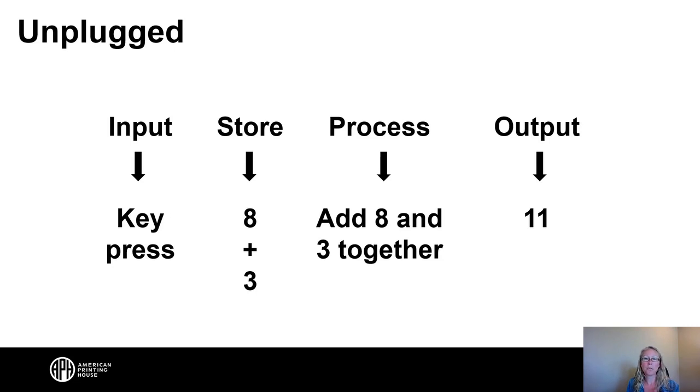Then the computer stores the input. So if we press maybe a few keys in a row, the calculator is going to store the keystrokes that we put in. So if we put in 8, and a plus sign, and then we also touched the 3 button, the calculator would store that.